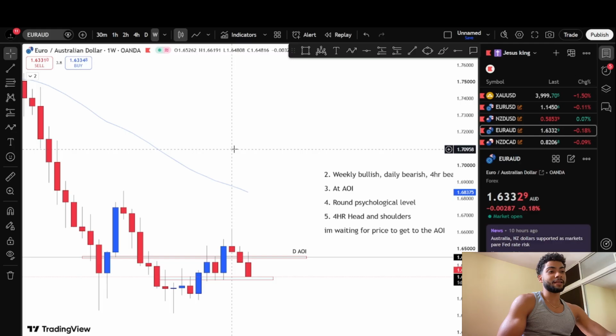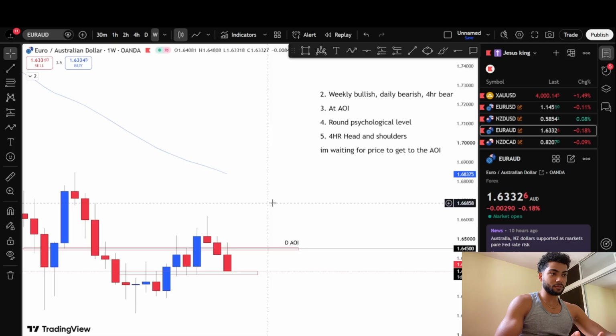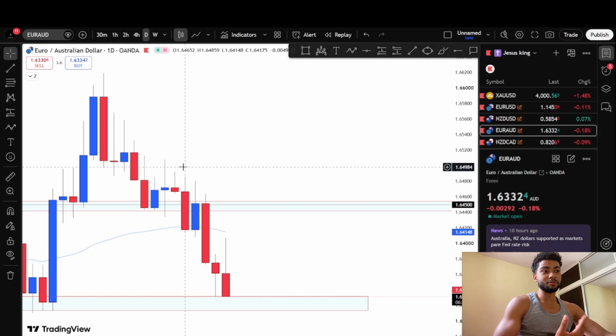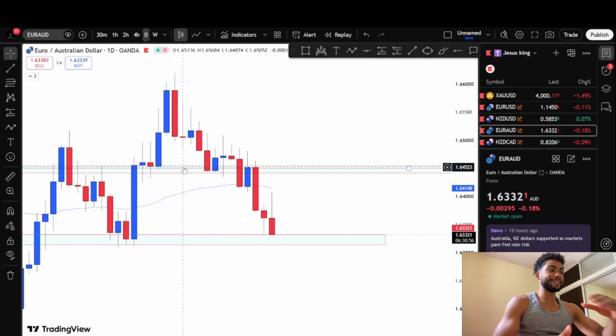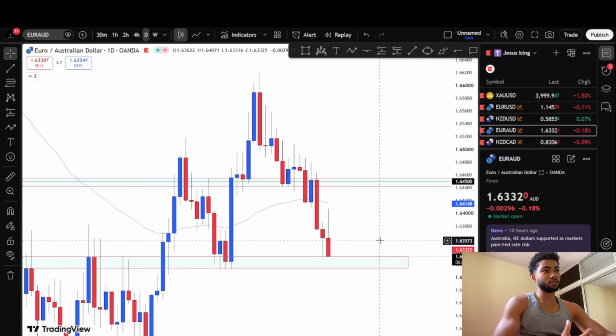In this case, I cannot identify a level of support and resistance or an area of interest on the weekly, because the weekly is bullish, and if the weekly is bullish and I'm trying to sell, I cannot place an area of interest to sell. So I have to do it on the daily time frame. And the reason why I only place an area of interest on the weekly and the daily is because the market is going to respect an area of interest on the weekly and the daily rather than on the 4 hour, 2 hour, 1 hour, 30 minutes, etc.